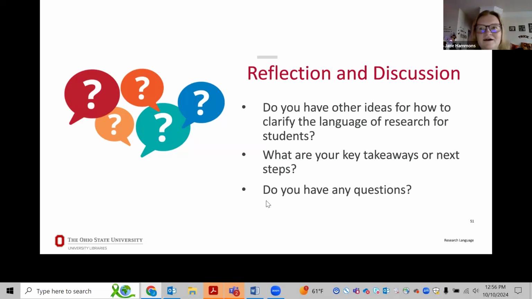Oh, let's see. We've got a question in the Q&A here. I met with our writing across the college director over the last few years. We always debate having students learn this terminology versus giving them more verb-like instructions. Find a book versus library catalog.